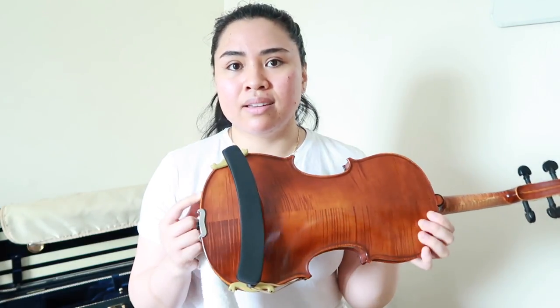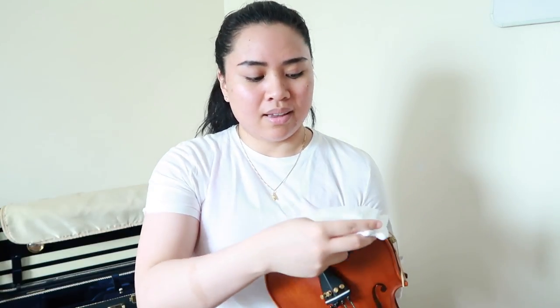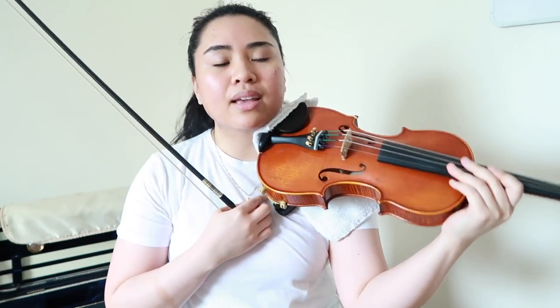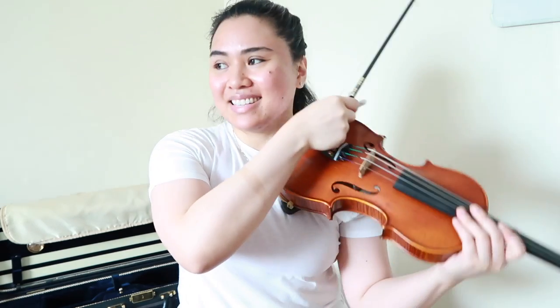So with my practice routine, I always make the effort to make sure that my setup is correct. I would actually adjust my shoulder rest quite a bit at the beginning for the first few minutes, because I feel like if tension is creeping up, then I have to do something, because otherwise it makes playing very difficult. I make sure that my violin hold is nice and relaxed, and with pieces like the Bach Andante I just played for you guys, I feel like my shoulder tends to raise a little bit, so I give myself the command to just relax the shoulder.